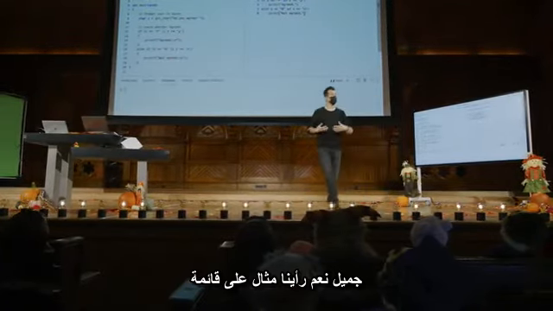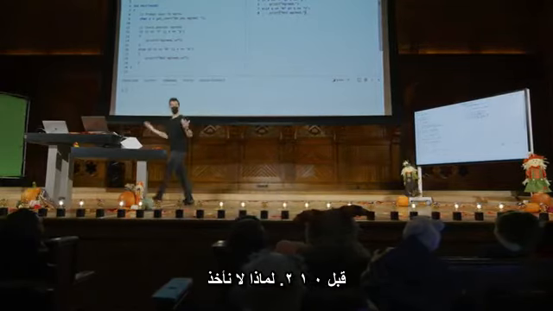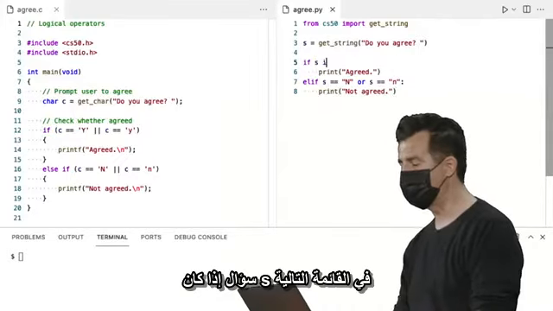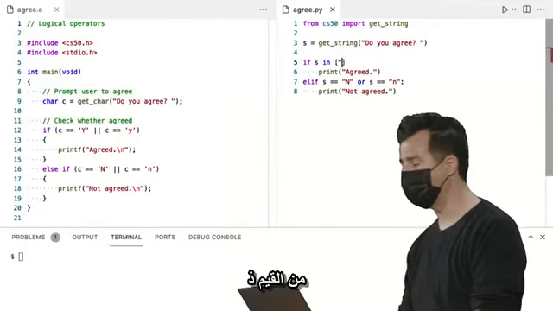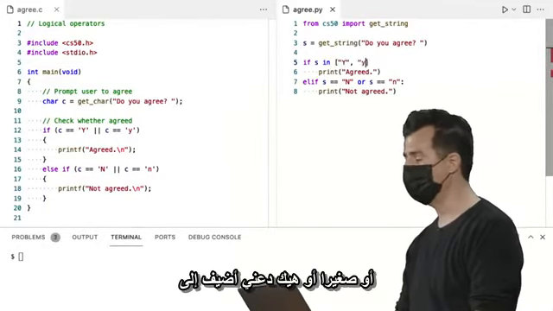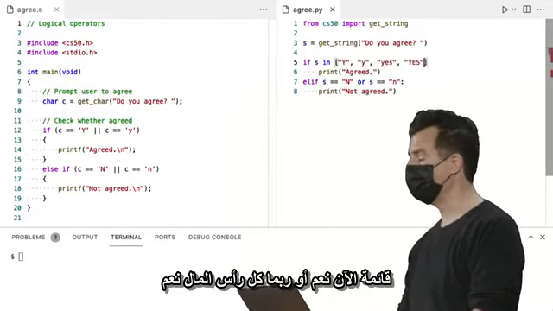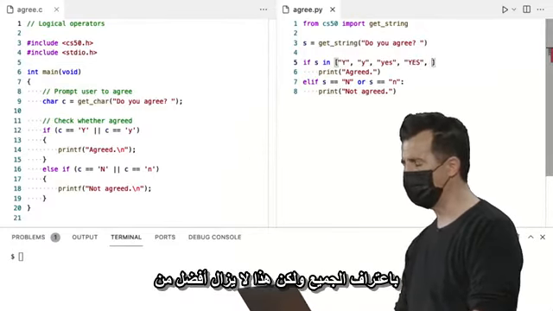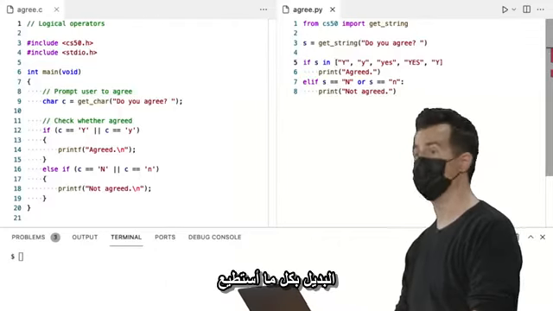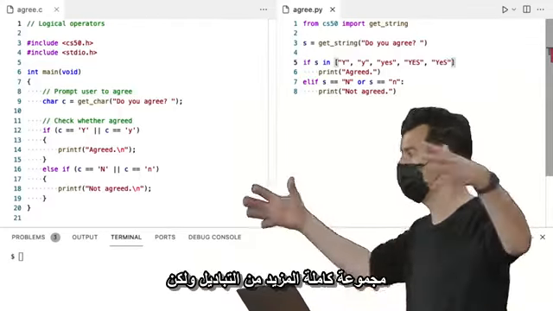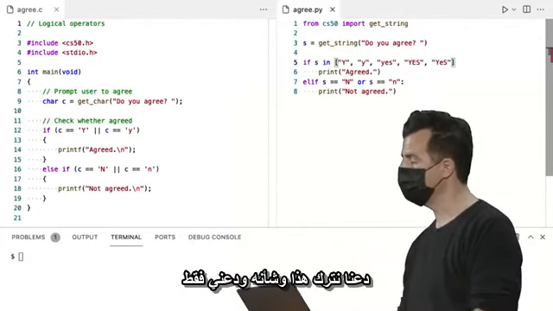Nice. Yeah, we saw an example of a list before, just 0, 1, 2. Why don't we take that same idea and ask a similar question? If s is in the following list of values, y, or little y, or heck, let me add to the list now, yes, or maybe all capital yes. And it's going to get a little annoying, admittedly, but this is still better than the alternative with all the ors. I could do things like this and so forth. There's a whole bunch more permutations, but let's leave this alone.